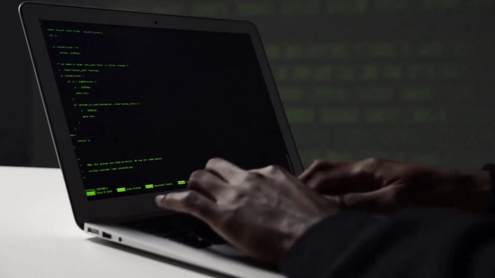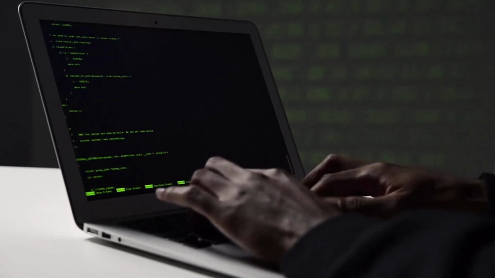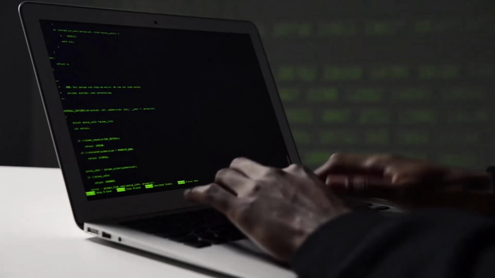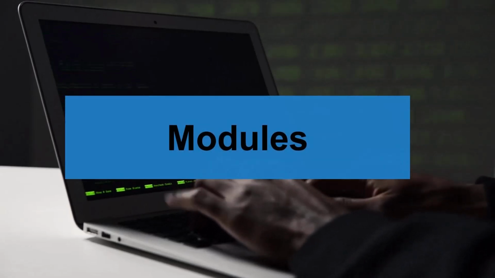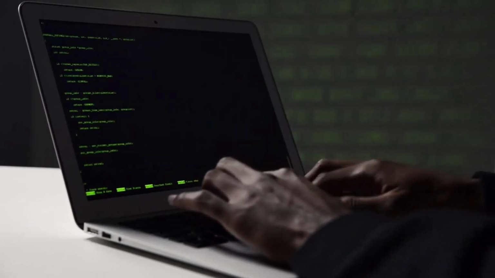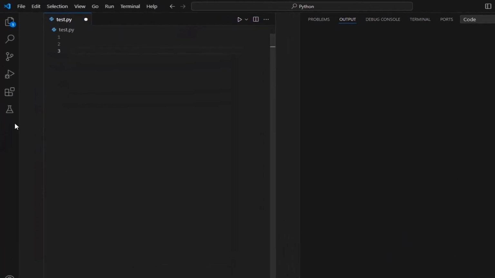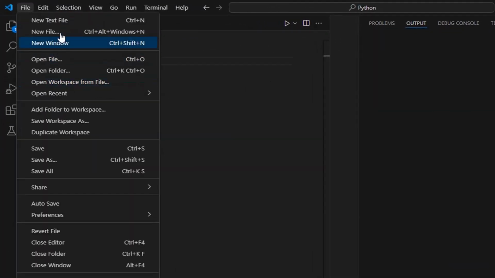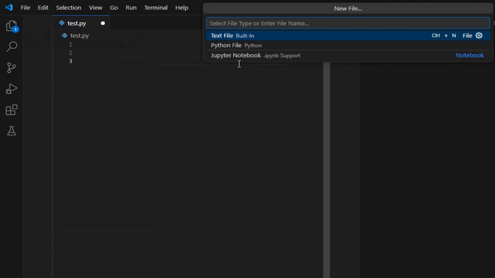As our program grows bigger, it may contain many lines of code. Instead of putting everything in a single file, we can use modules to separate code into separate files as per their functionality. This makes our code organized and easier to maintain. A module is a file that contains code to perform a specific task. A module may contain variables, functions, or classes.